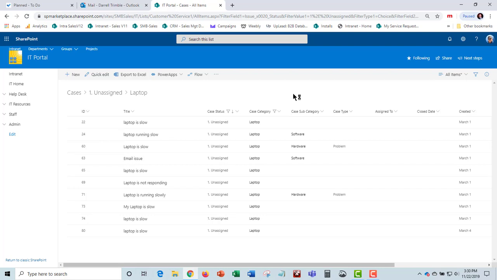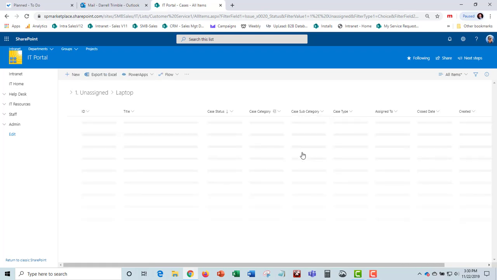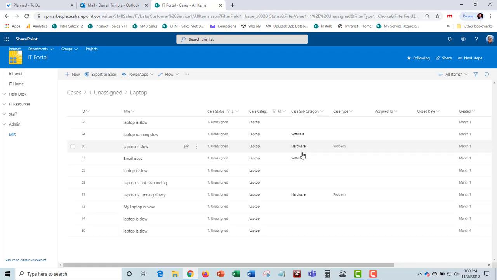Now I could even have these sorted by category here, or even grouped by category. So I could go here and say group by case category. What it will do is group them by the different categories of cases.